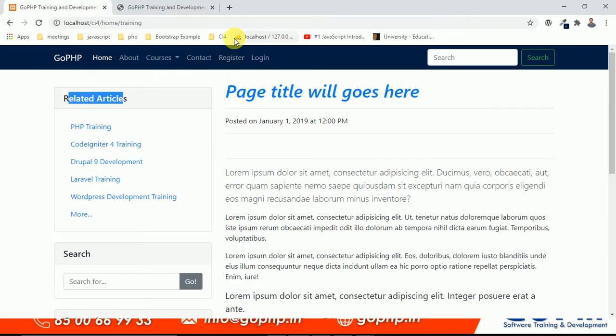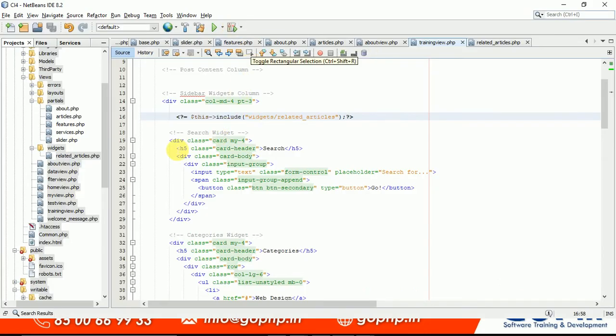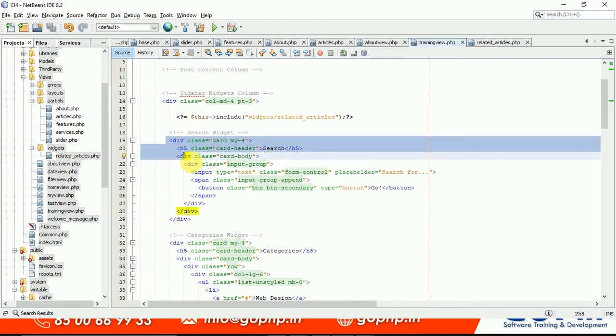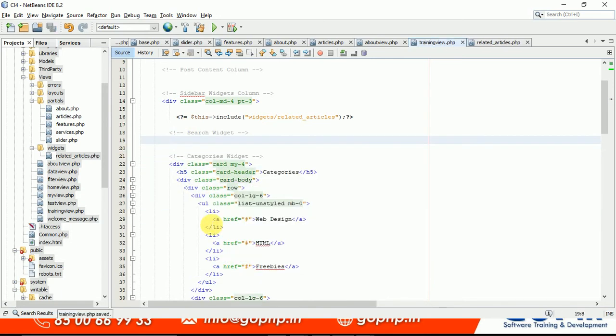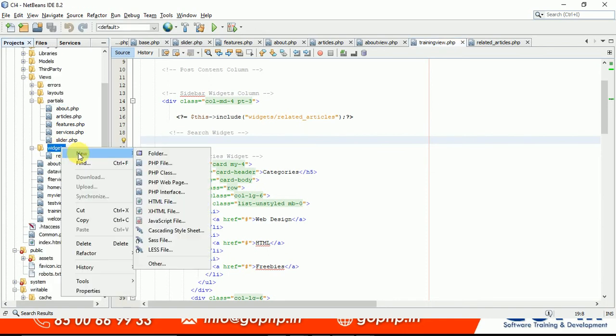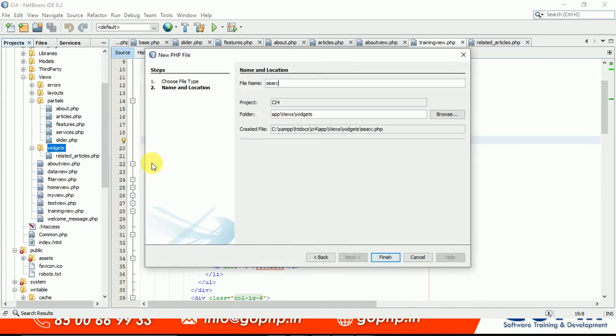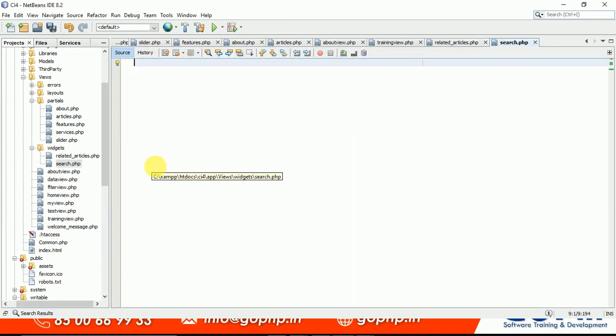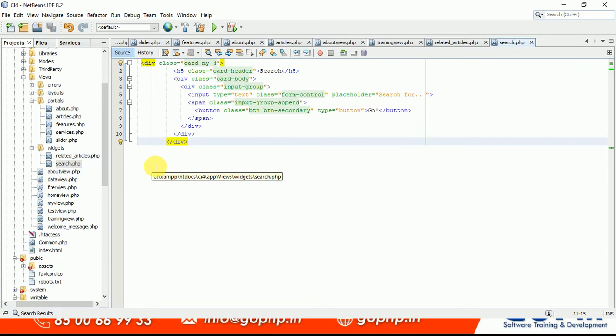If this widget is required in any other page, we can simply include it, so we don't have any problem here. Now in the same manner, this is the search widget, right? So let us copy this search widget. Remove this, go to the widgets folder, and create one more file called search. All the widgets I am going to keep here, search.php. If this search is required for all the pages, we can just include the template, so we don't want to write it each and every time.